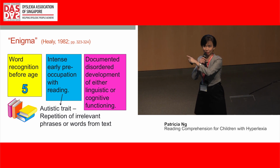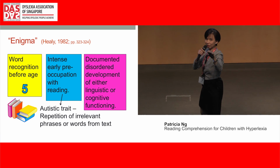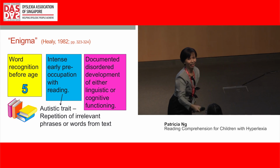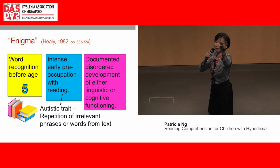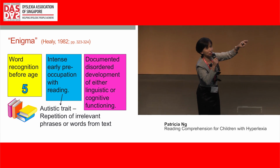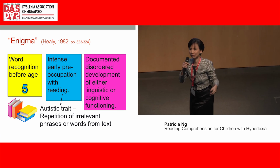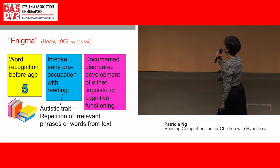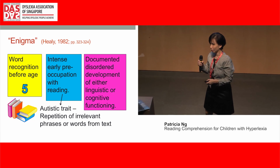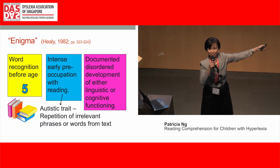I remember when my son was little, like 4 years old. Anybody asked him a question, he just answered with, today is my birthday. Even if it's not his birthday, he will just answer everybody. Such as in church, at Sunday school, they say, is it your birthday today? Then it triggers him to say, today is my birthday, today is my birthday. Right? But he didn't get diagnosed with autism. He got diagnosed with ADHD. So what I'm saying is that hyperlexia is not just assigned to those with autism.